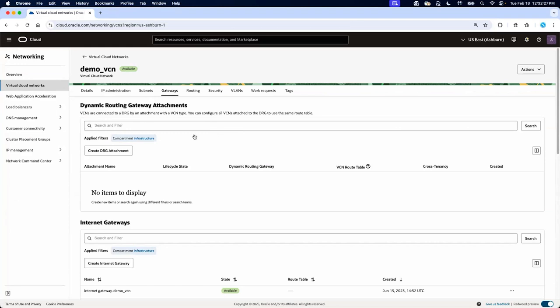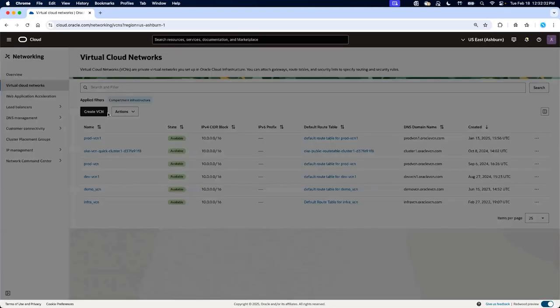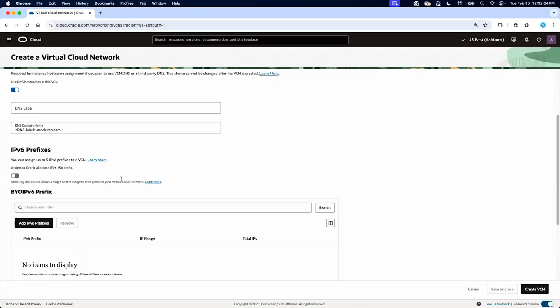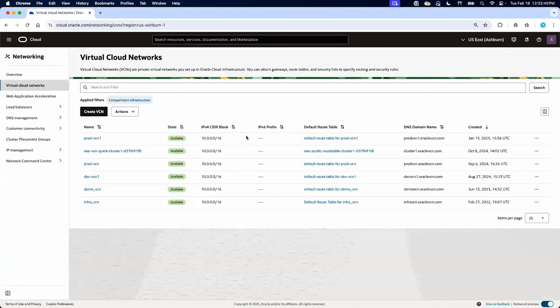So that was a quick demonstration going over all of the resources we covered in the PowerPoint. The only difference between using the wizard to create a VCN and creating it manually is that when you create it manually, you would only get the VCN itself. You would then have to go into the VCN and create the subnets of your choosing, and then create the gateways as well. So it's a bit more tedious, but if you like the manual process and like doing it yourself, that is the option to go with. However, if you're looking to spin up a quick VCN to get started, then the wizard would be the easiest and fastest way of doing that through the console.